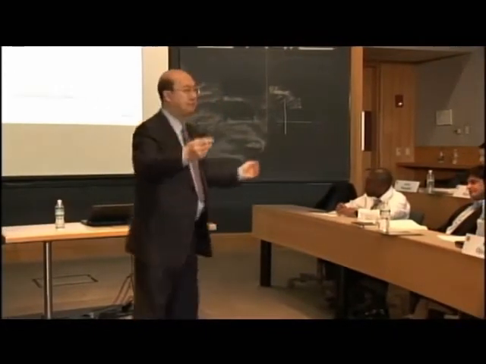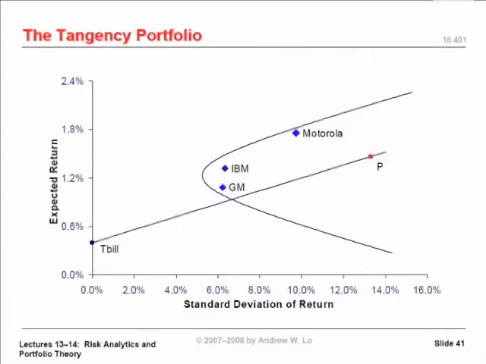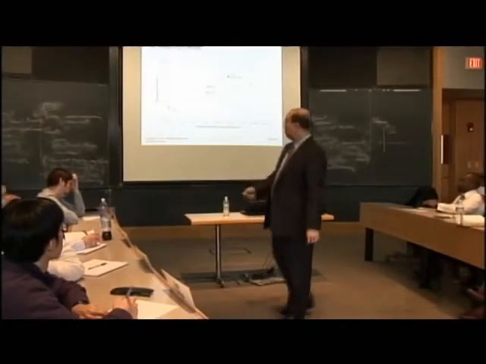So let me give you an example. Suppose we picked an arbitrary portfolio, which is this red dot, P. And I wanted you to tell me what is the risk-reward possibilities that you could achieve by mixing P with Treasury bills. Well, you get that straight line, right? We derived that last time. So any point along the straight line is what you could achieve, right? Anybody tell me where the portfolio would be that invests 100% of your assets in T-bills? Where is that on this graph? Right, this dot right here.